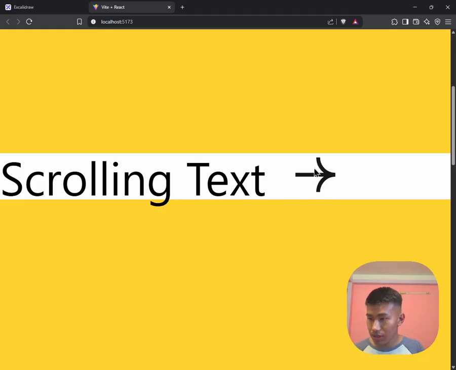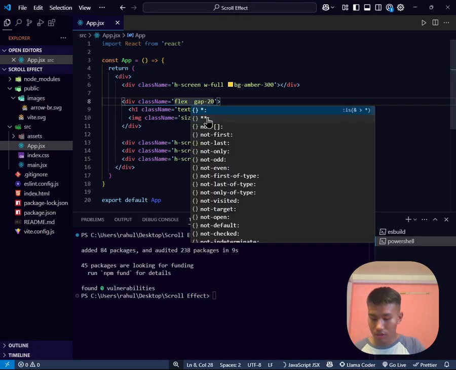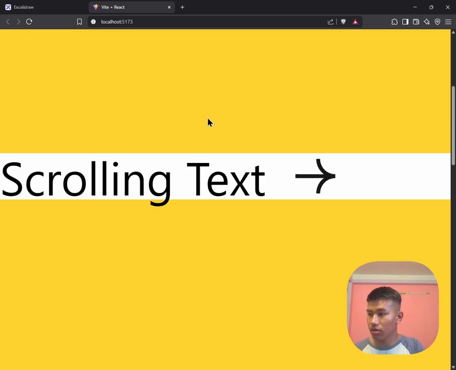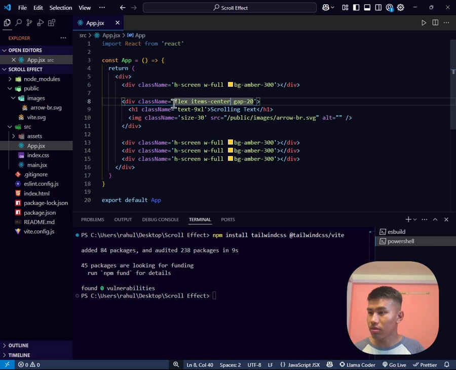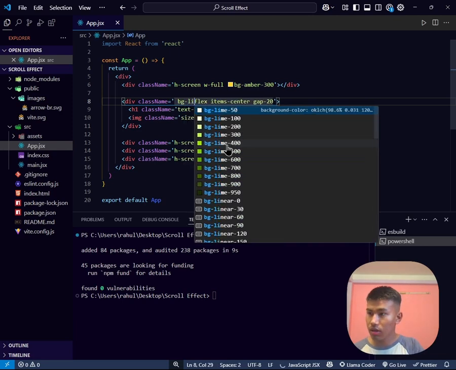As you can see, this is not aligned properly at the center, so let's give items center. All right. Let's give some background color to this. BG and 300.